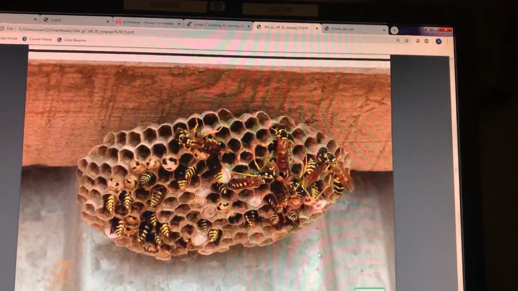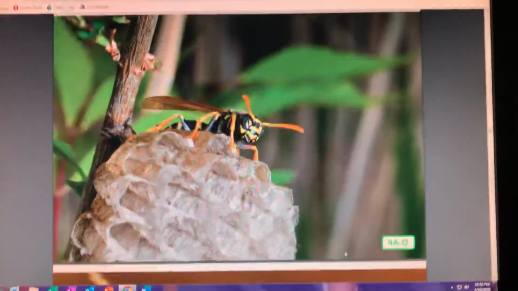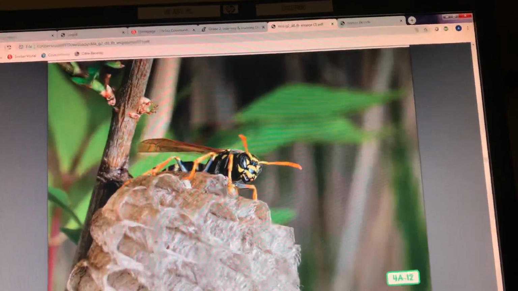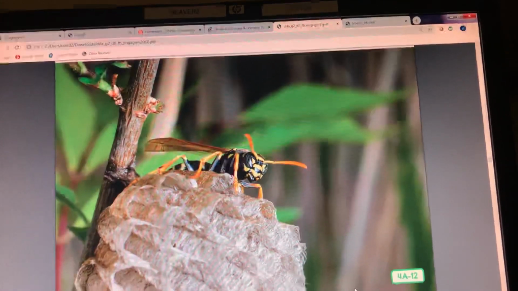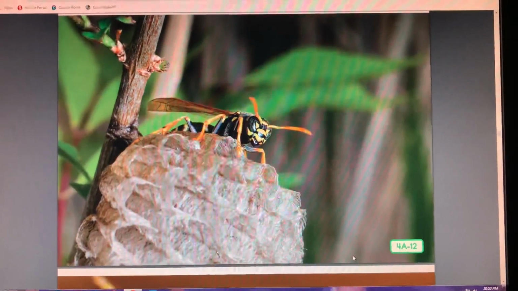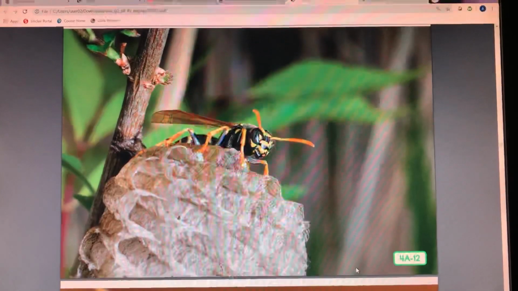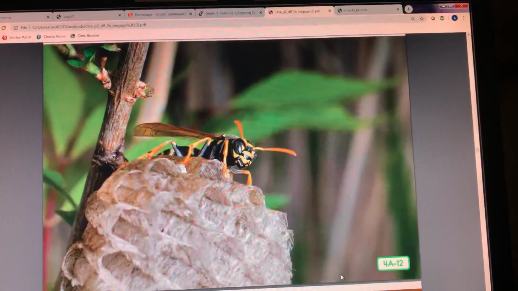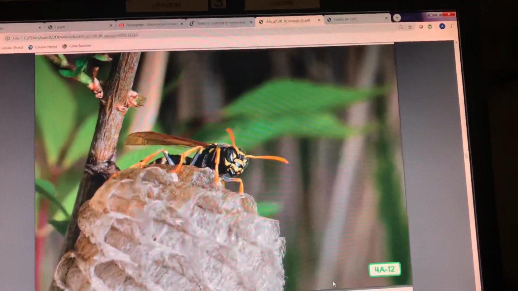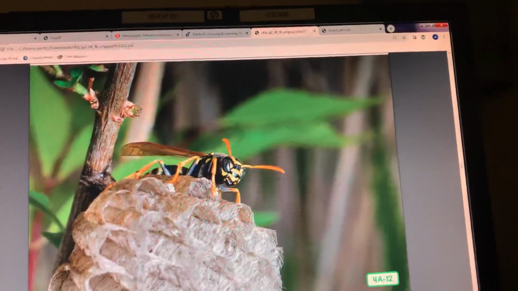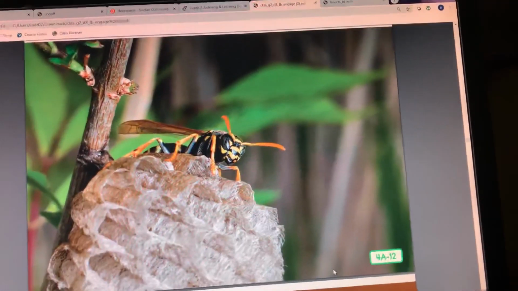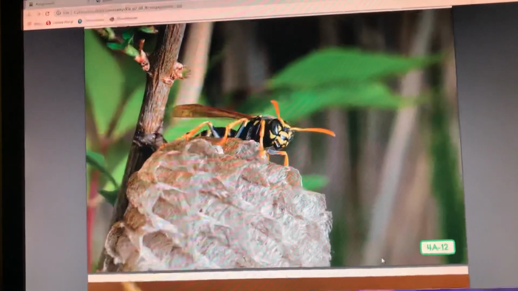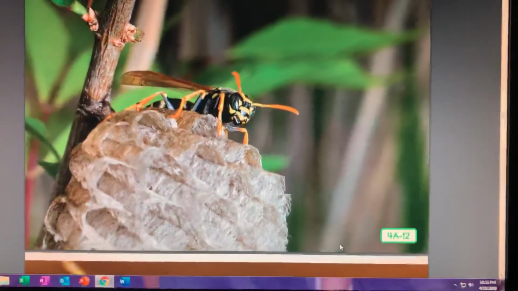The process begins with the queen. She finds plant fibers, which are dry grasses and old barns, boards, fence posts, and pulls them apart with her strong jaws. She softens the pieces with spit inside her mouth and chews them into a paste that looks and feels a little like paper. She then sticks a dab of this paste to whatever surface she has chosen for the nest. The queen adds a tough stem to support the whole nest and begins attaching cone-like chambers to it. These clusters of 6-sided chambers open downward to keep the rain out. Pretty impressive for just insects, right?